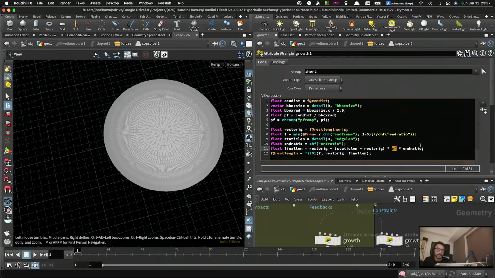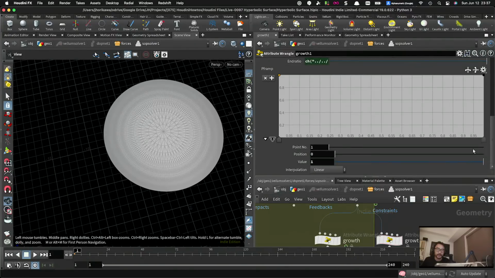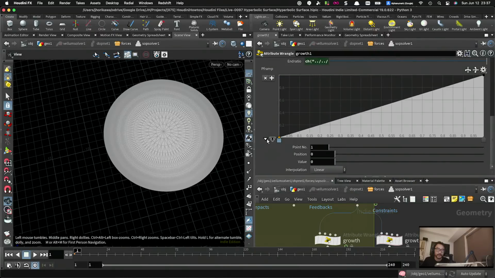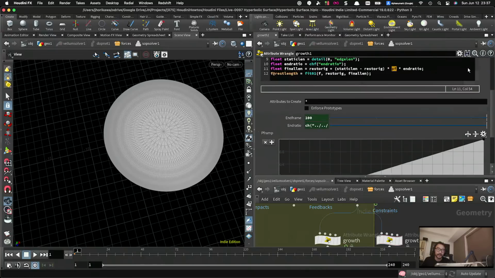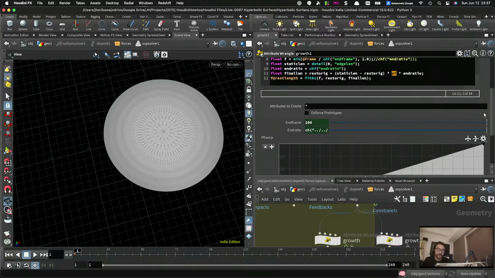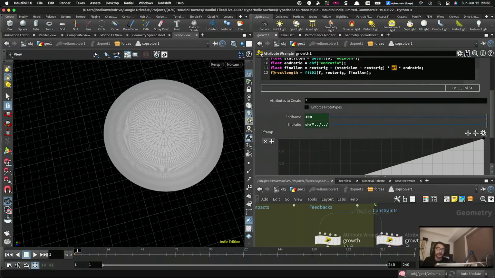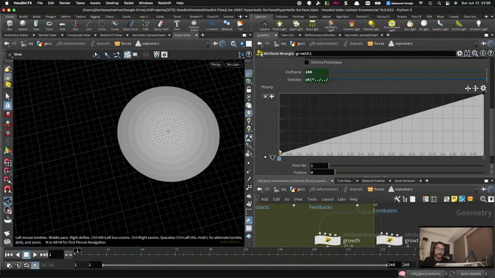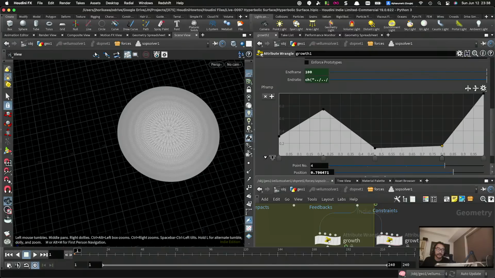But once I change this curve to something like this, then the first edge length becomes 0. The end edge becomes the final length. So that will give additional constraints to the edge length. And what's good about having this curve is that you can customize the behavior of the edge lengths using these curves.